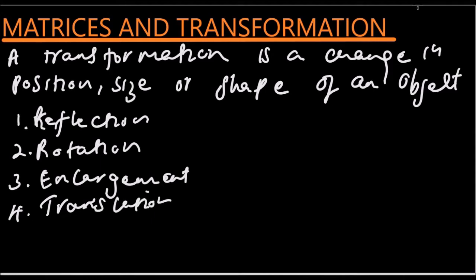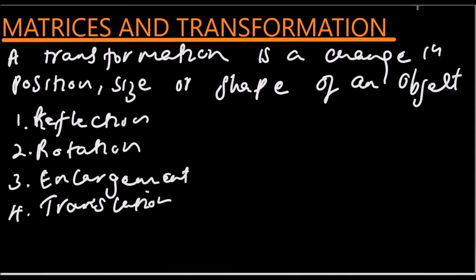So in reflection, this is when we have an object like we use a normal mirror. We see our image on the other side of the mirror. Rotation, we talk of an angle. Enlargement. So you can just have a look at what you did in Form 2 in case you have forgotten. You check on the topic of transformation.